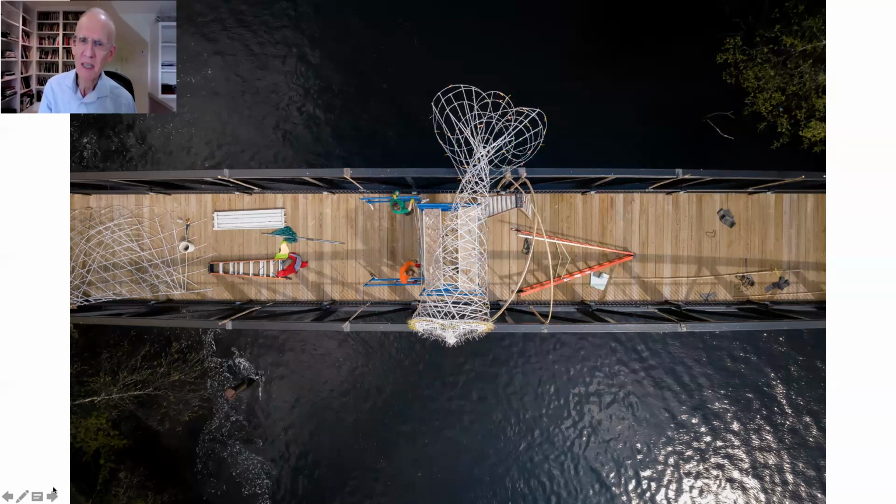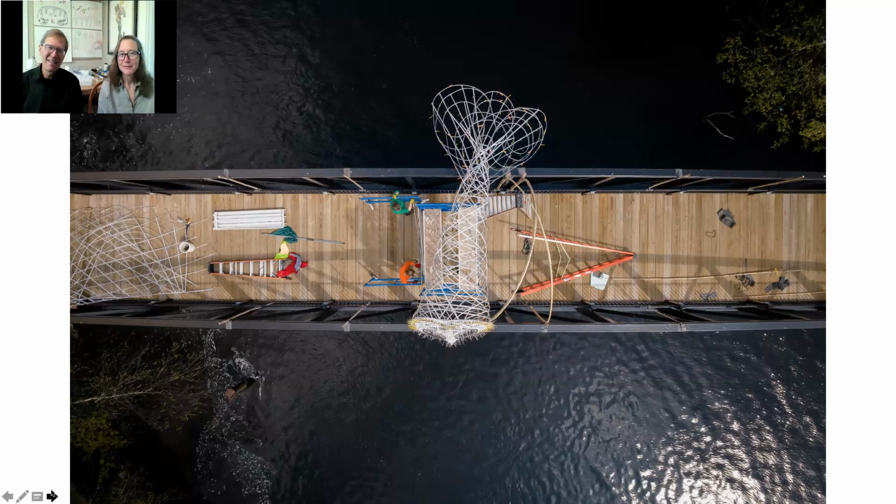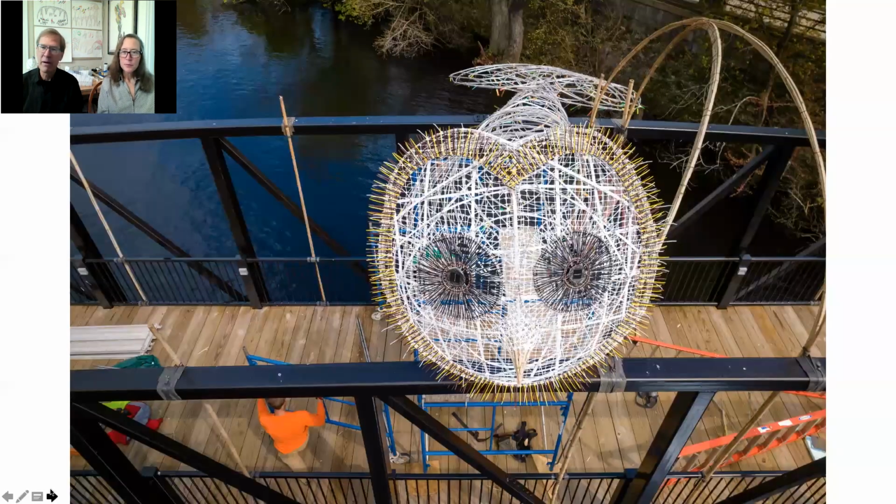Fabulous. What's been some of the reaction and feedback to the Night Watchman? You know, the magic that we try for is the wow. I think that's the beauty of public art, that you can do things that take people out of their walk, out of their daily routine, out of their bike ride, and make them just suddenly pause and change their world, even if it's just for a moment.